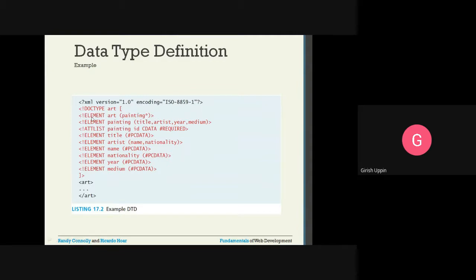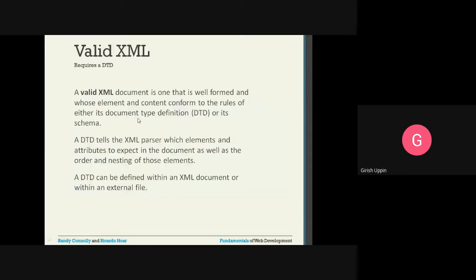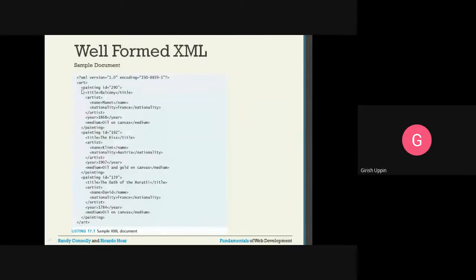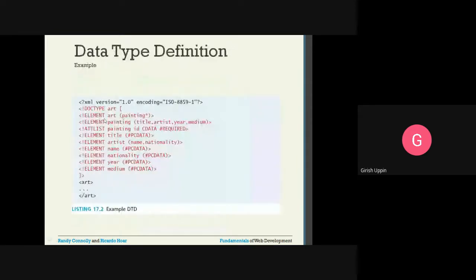Then next we have a root element as art, and art has many paintings. So I will go back to the XML. This is the root element, and the root element has many painting elements. Root art has many paintings, and then the next element is painting, and painting has title, artist, year, medium.